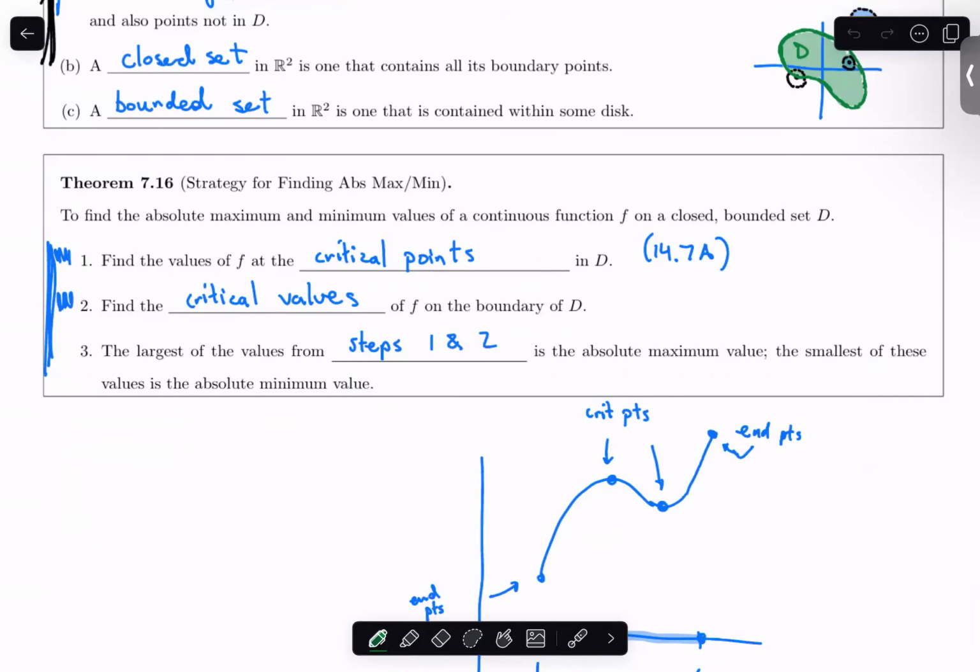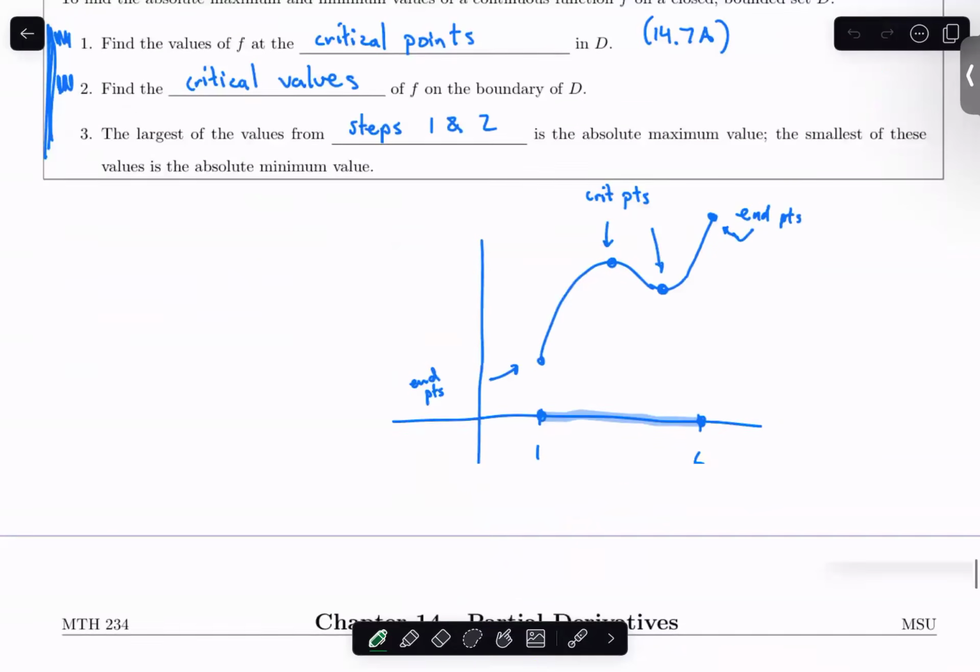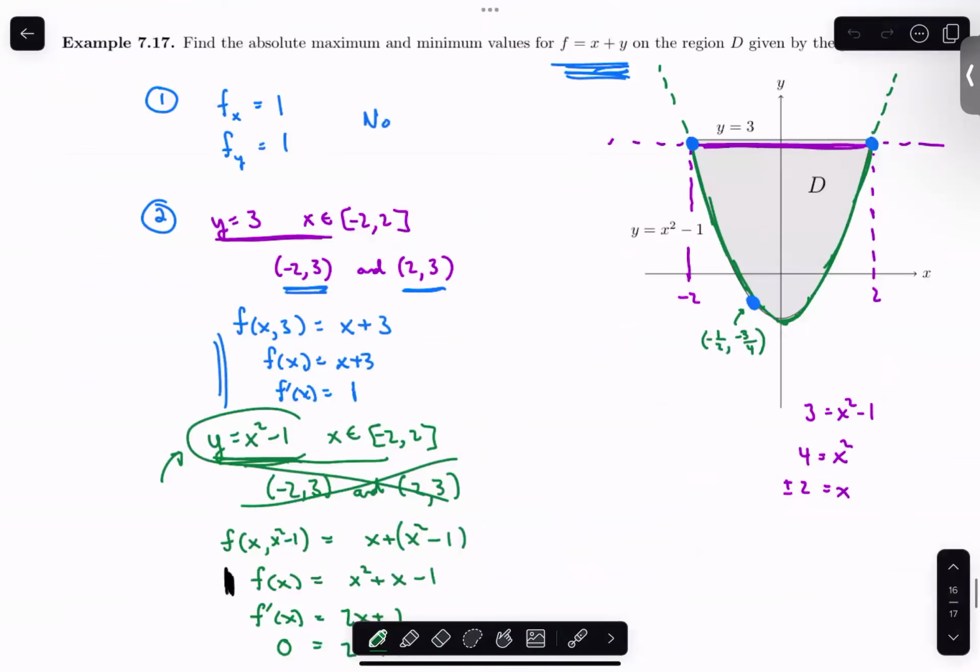Then we're going to list all of these out on a big list, similar to what we did in Calculus 1. The biggest of those is the absolute max. The smallest is the absolute min. Basically, we're trying to come up with a list of potential mins and maxes, so we're going to be adding lots of points to that list and then evaluating. Then we did an example, and we'll certainly do more examples in today's class as well, but this is a relatively nice one to start with. So that is the pre-class video in a nutshell.